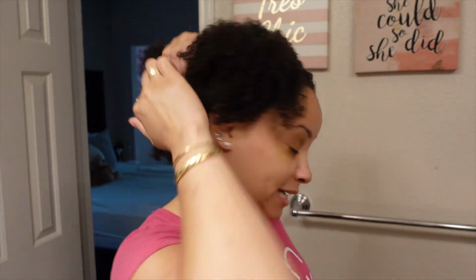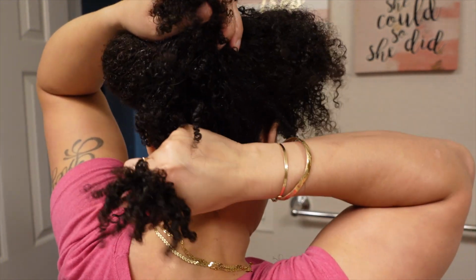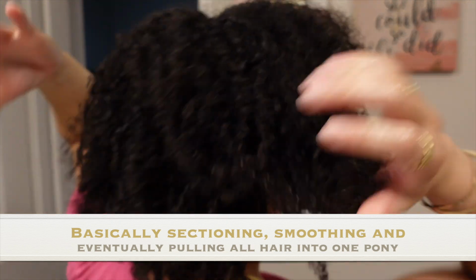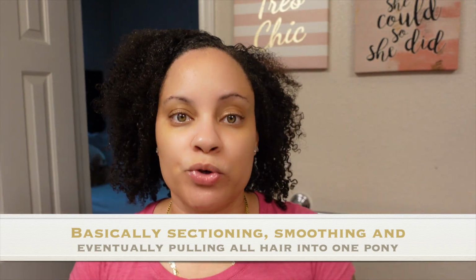Once again, I need to point this out. I have seen people when they're doing their slick backs that they part, maybe ear to ear, do sections, and they put the gel. Then they make this into a ponytail. Then they'll section off another piece, slick down with gel, put another ponytail. And the reason that they do that is because their hair is so thick and so long.